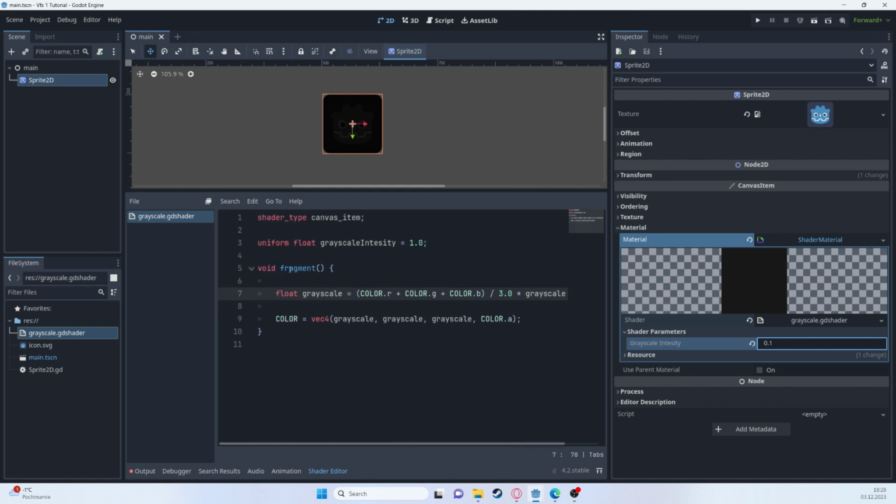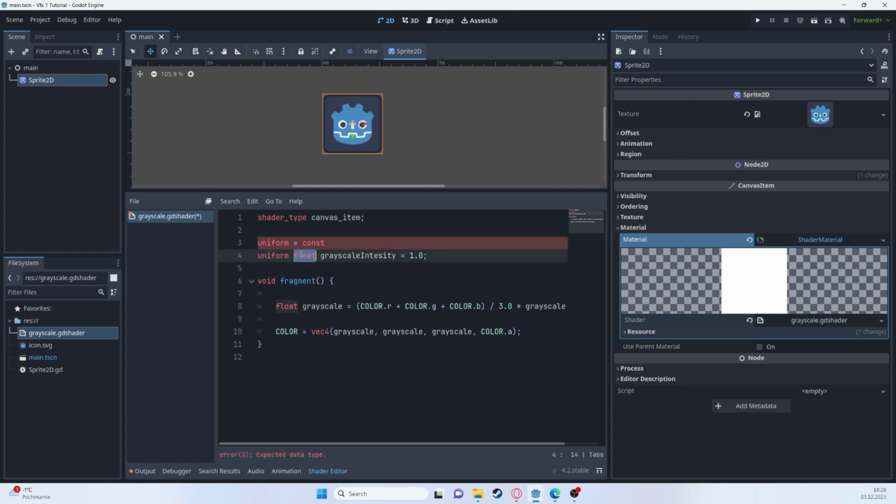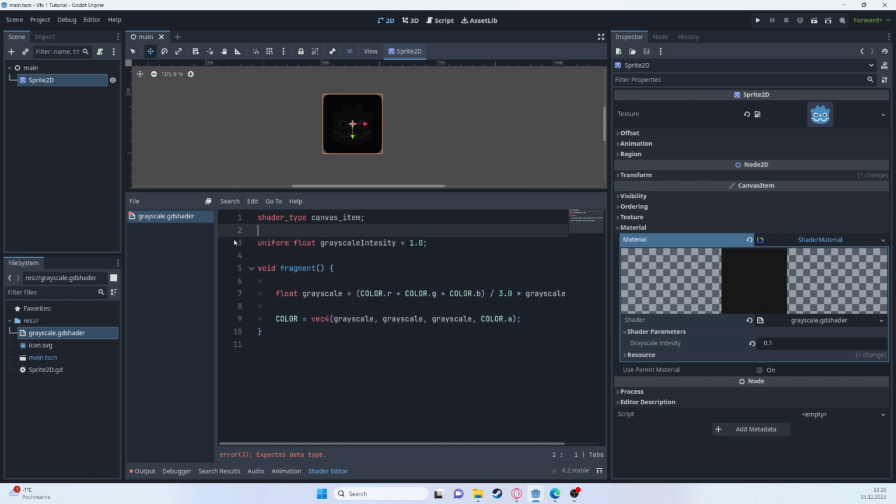One thing you might ask yourself is, sorry, what does uniform mean? Uniform means it's uniform throughout the whole lifetime of a shader. So you can think of uniform as being a constant with a very well defined type. Okay, so uniform is basically like a constant.